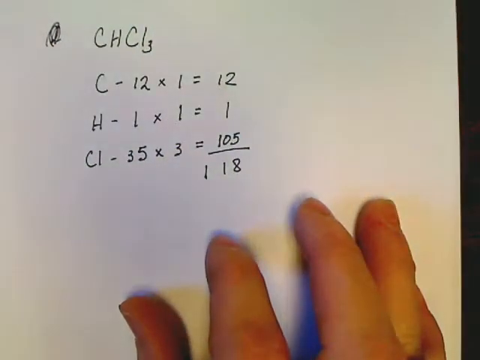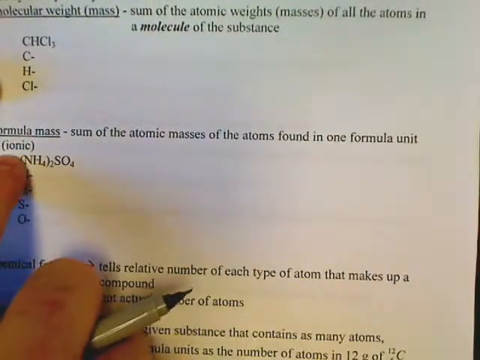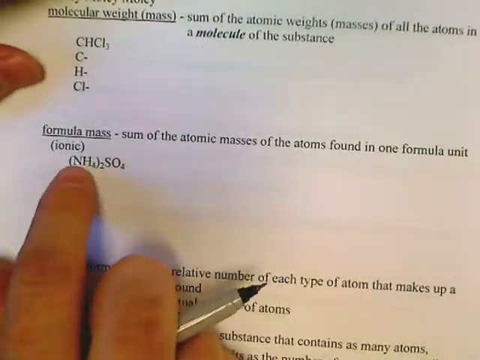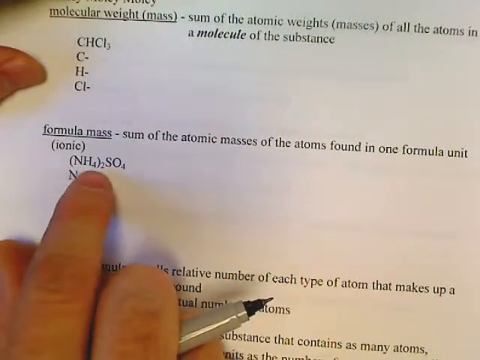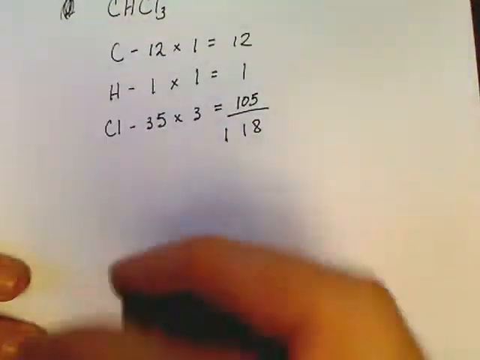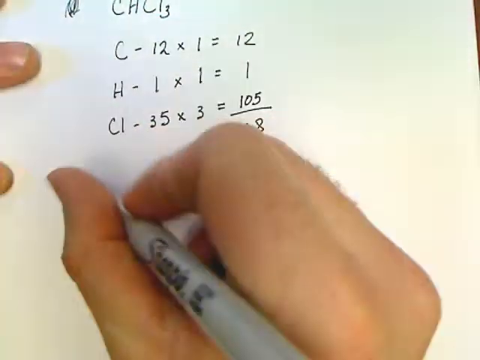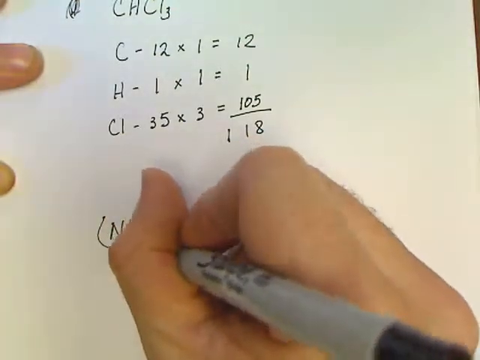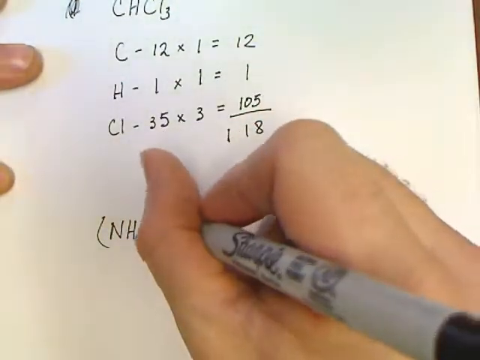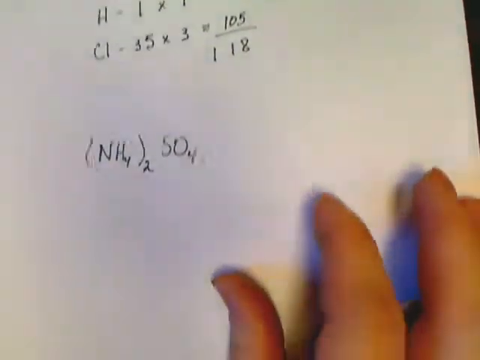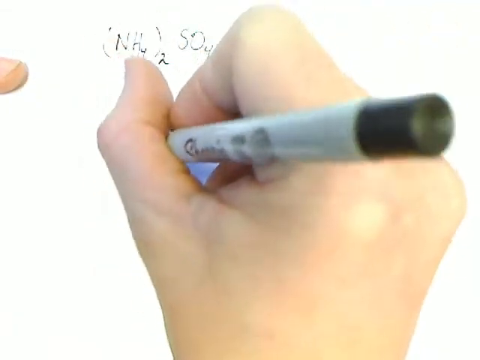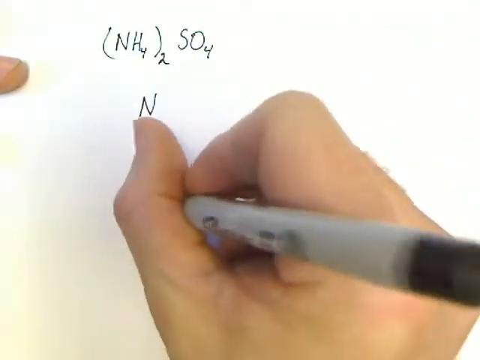Now a formula mass, in theory, is for ionic compounds, but it works the exact same way. How much does this compound weigh: (NH4)2SO4? Let's work an example just to make sure you know what you're doing. So (NH4)2SO4 - this is ammonium sulfate. Just list your elements, so we've got N, H, S, and O.